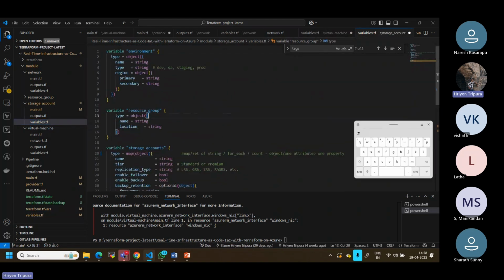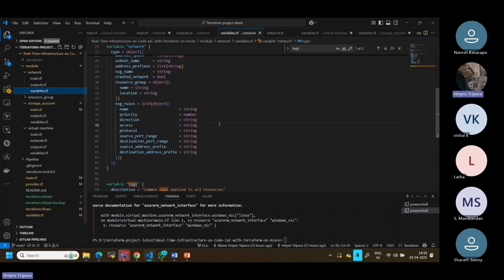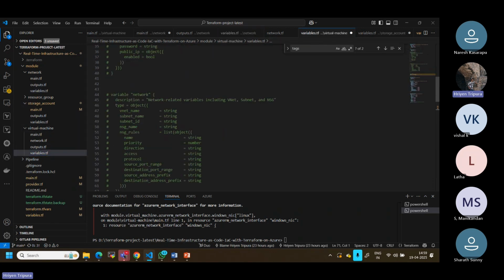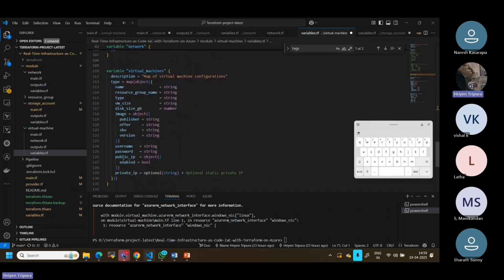On the network, we have, who is that? Public IP, right? Oh, public IP is within the VM only, not in this. My bad. So public IP is within the VM only. If I see the public IP at the VM level, you have noticed it already. There is a public IP enable. This is a boolean I gave. That means based on this only, the public IP is getting created.